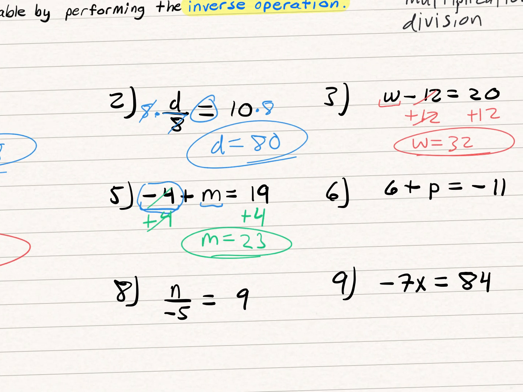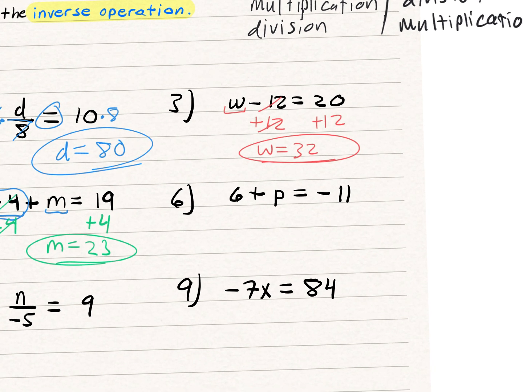All right, and then same thing with this next one here. If 6 plus p equals -11, p is the variable that you want to isolate, and you have 6 being added to it. Now the opposite of a positive 6 is a -6, so we want to subtract 6 on both sides. And then 6 minus 6 goes away, and you're left with just a positive p, equals -11 minus 6, which is going to get you -17. When they have the same sign, you want to add and keep the sign.